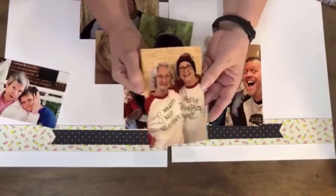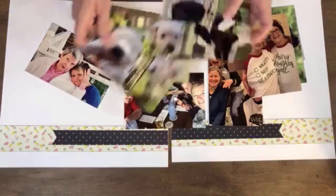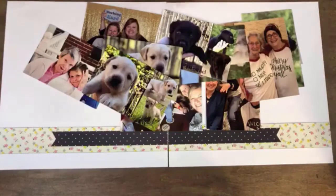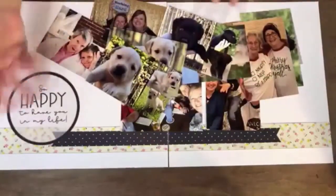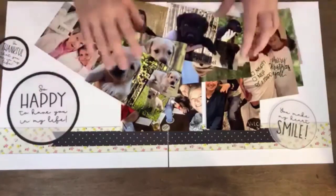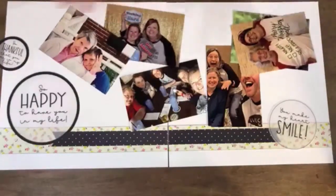I've got more family pictures. I just can't decide. This is why I couldn't do this page, is I couldn't decide if I wanted a bunch of Amita's face or if I wanted a bunch of all the other faces I love. I had that thought too, because I've done other layouts of Keller's face. I see you have some. Right. But yeah, it wouldn't go with this. Yeah. The black and pink, I don't think I could pull in. But these are the ones I did the rings for with these. So happy to have you in my life. And you make my heart smile. I'm thankful for you. So I'm probably not going to do the pups on here. I will probably make it happen with some of these others. I just haven't figured it out yet.